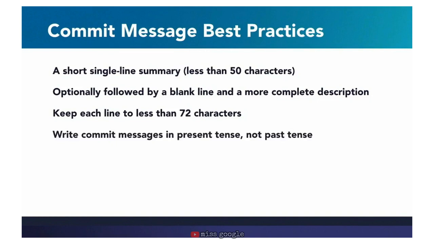This often gives developers a little bit of trouble at first. For example, you would say, this commit is a fix for a bug, or it fixes a bug. You would not say fixed a bug. That's a little bit tricky because you just got through fixing a bug. So when you go to write the commit message, it's tempting to write, hey, I fixed the bug, right? And do it in past tense.